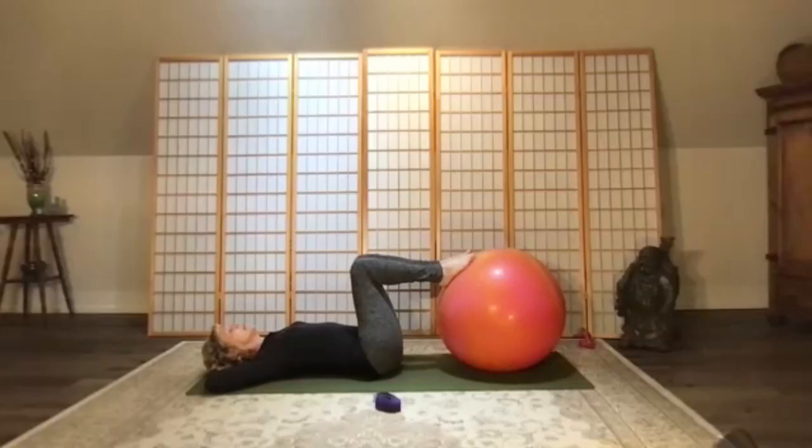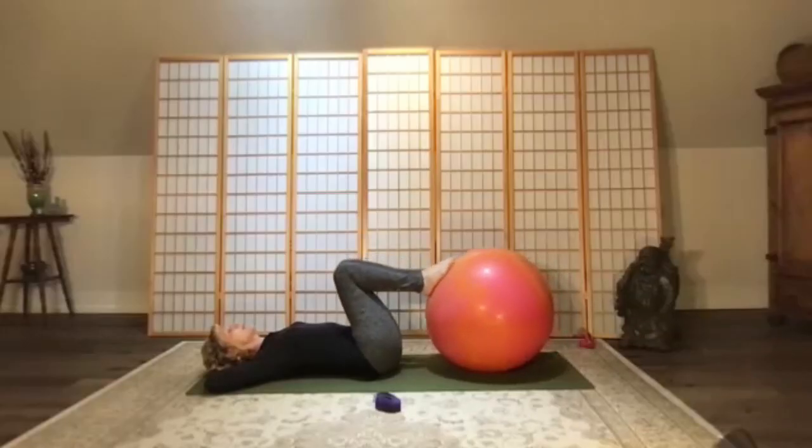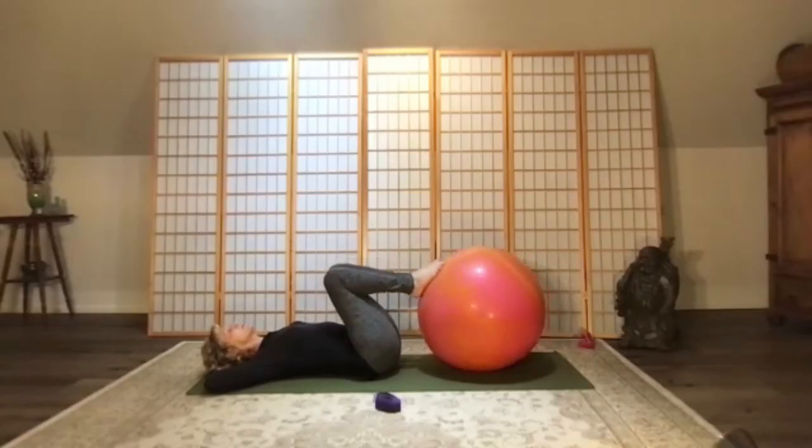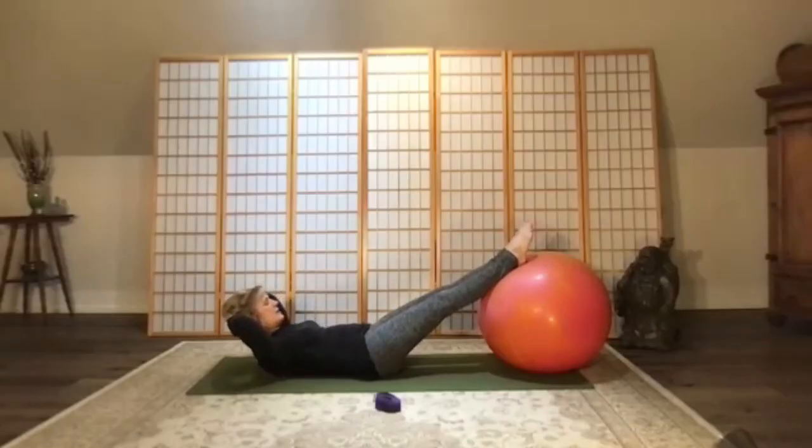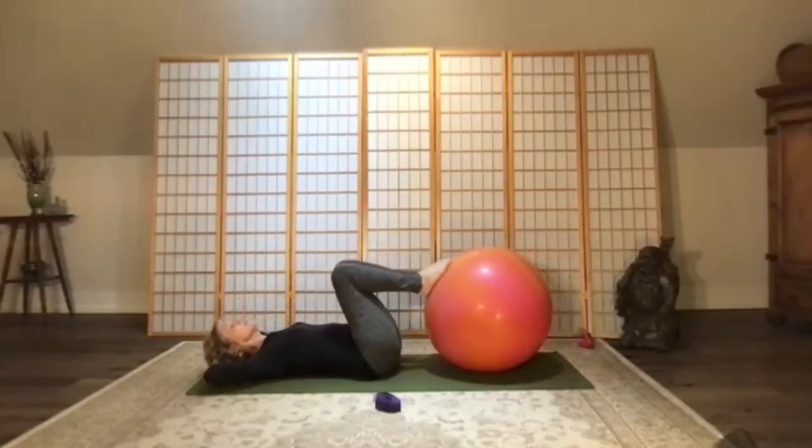Now we're going to just take it to one small lift with the exhale. And when we lift, the legs are going to go together in a diagonal. So you're going to inhale, knees are in. As you exhale, you're going to lift the head and straighten the legs. So this is like a double leg stretch. Now bend the knees, release your head.